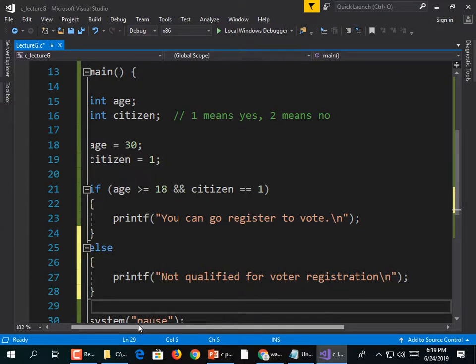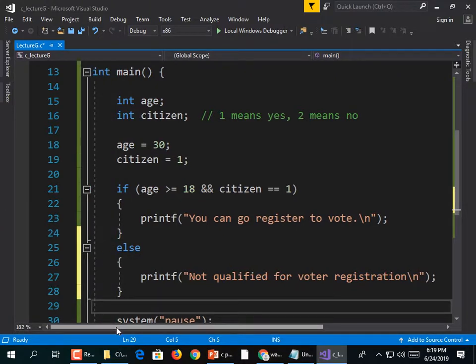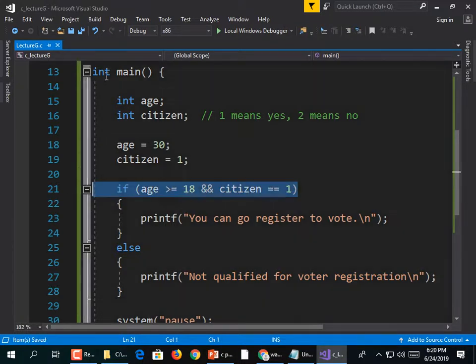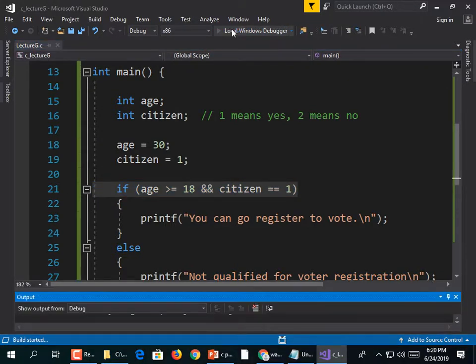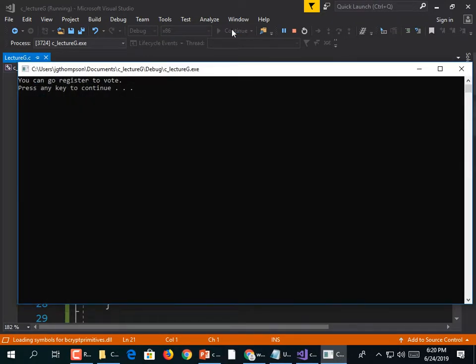All right. The way we have the data set up right now, is it going to print register to vote or not qualified? It is going to print register to vote because both of these are true. Yep.